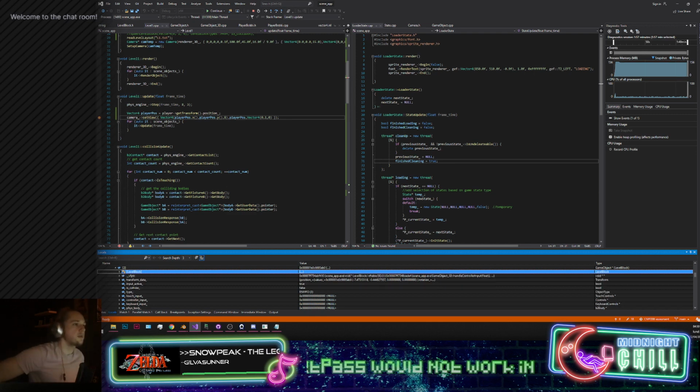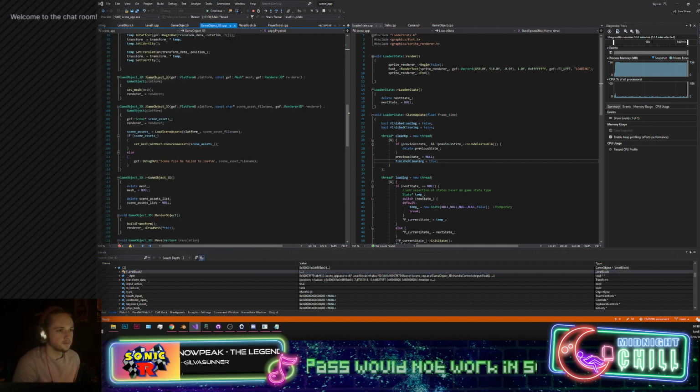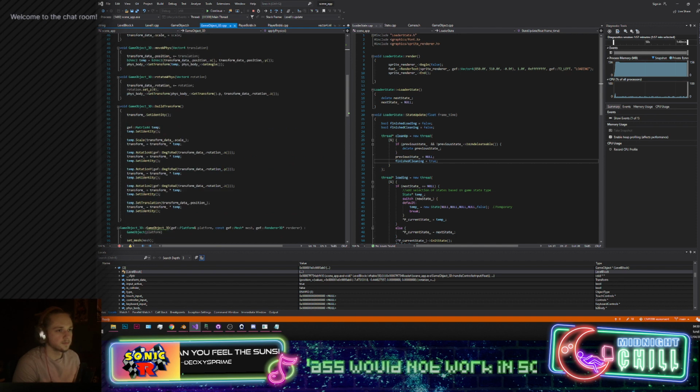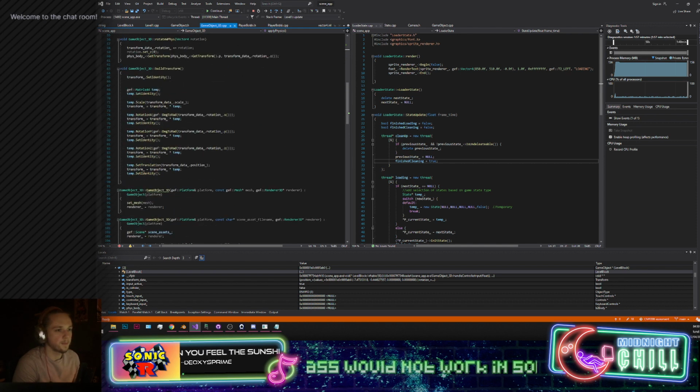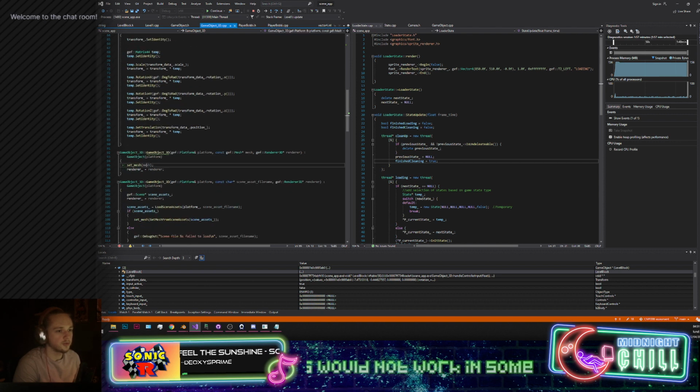Actually, maybe I know what the issue is. It's a problem with my program, though. It builds the translation. That would be the last, not the first. Set mesh. What is mesh?